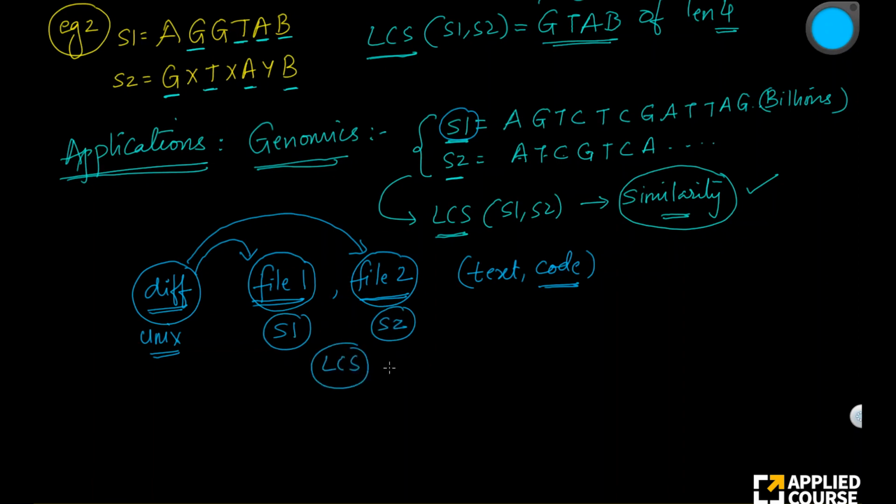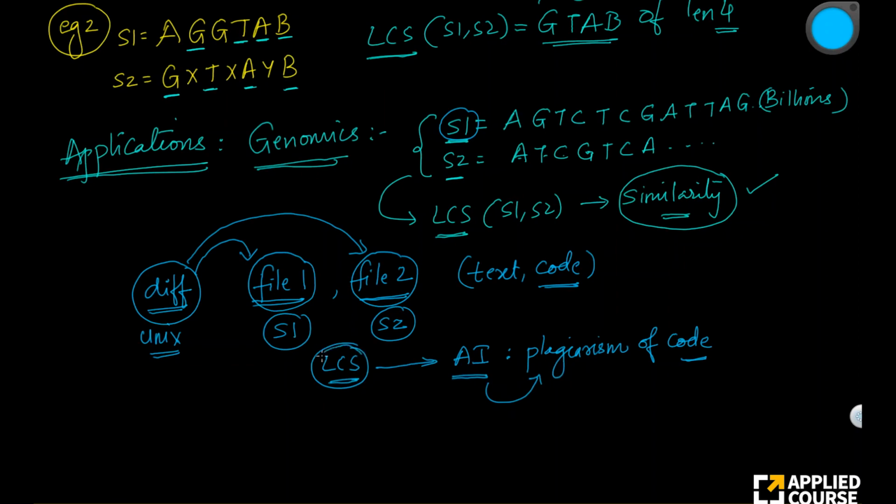Actually, we use longest common subsequence at Applied Courses for some of our courses, like our AI course, where we check for plagiarism of code, because we give some code assignments. If one student has copied from another student, their code will be very, very similar, except for small changes here and there. So we do use longest common subsequence at Applied Courses itself for some of our courses like the AI course to determine if students have copied code from one another.